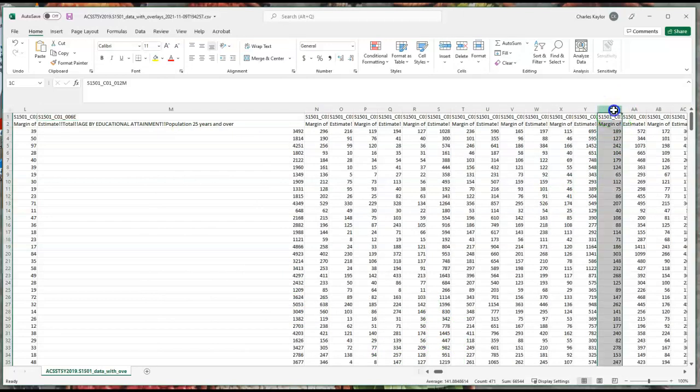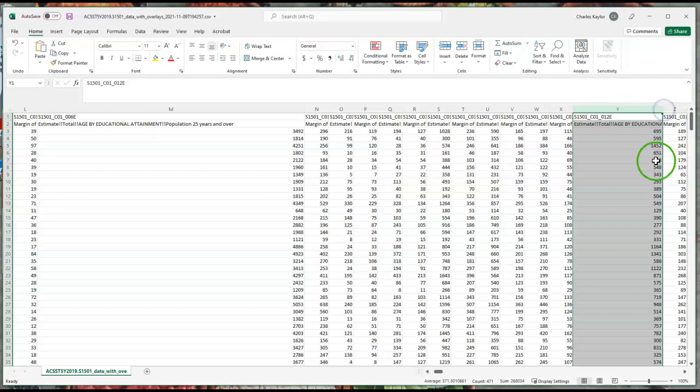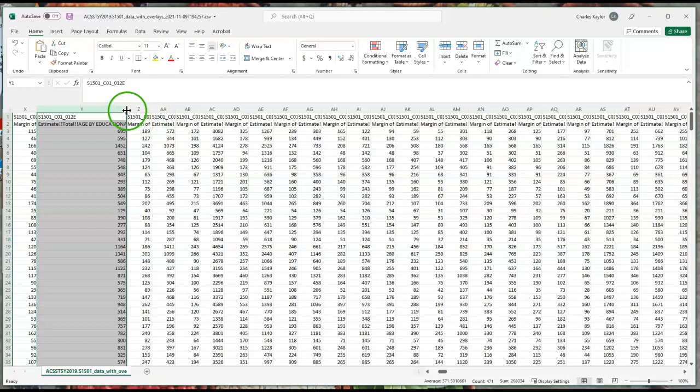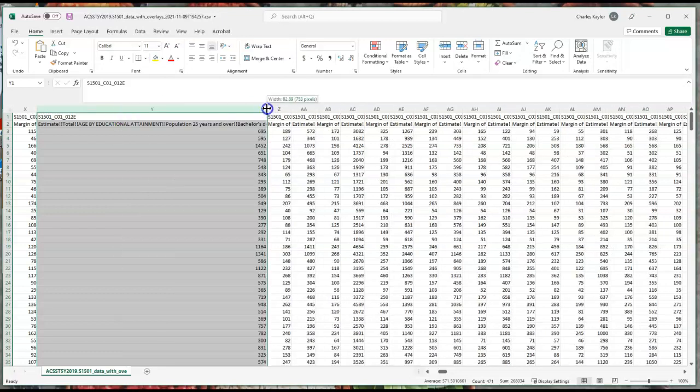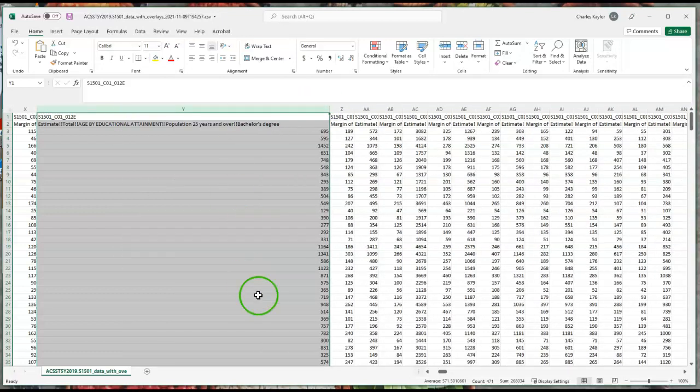And if I click over here somewhere, I'll probably find 12E. I bet it's this one. So 12E is, remember, the number of people in each tract above 25 years old. So I can expand that and prove it. Number of people in each tract who are 25 years and older who hold bachelor's degrees.